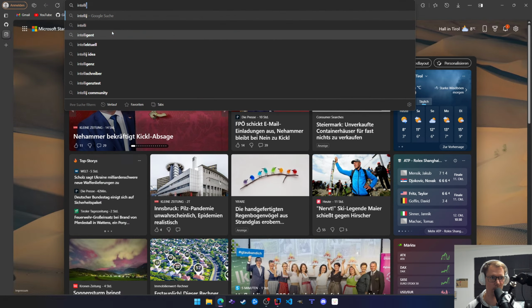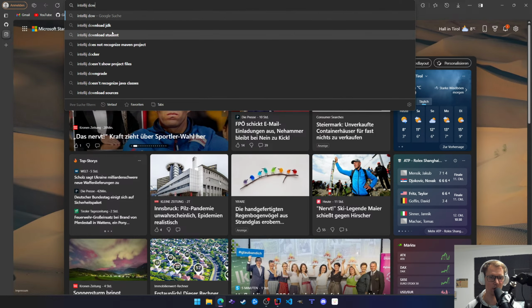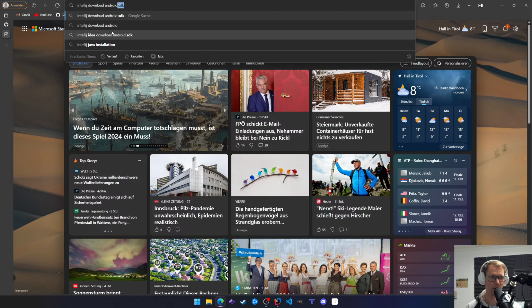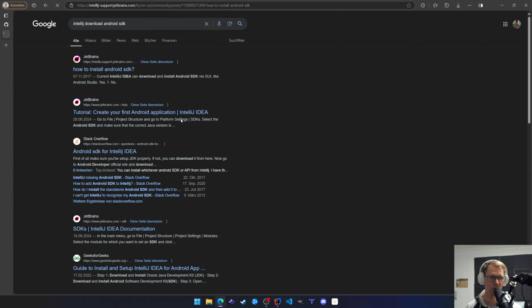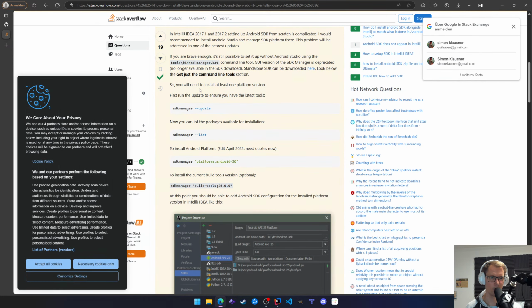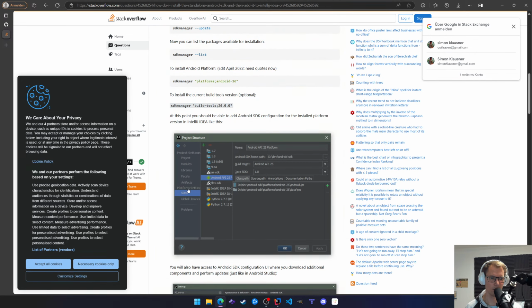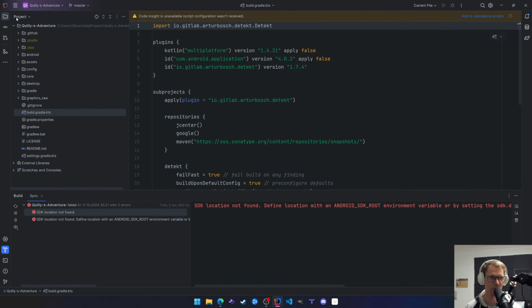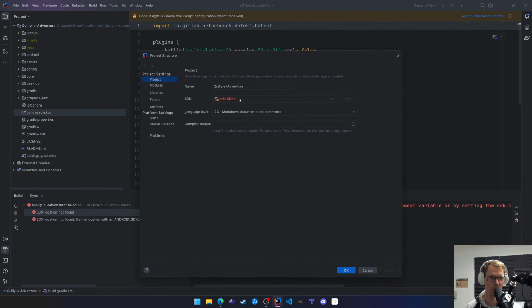So IntelliJ download Android SDK, something like that. How to install. Ah, so it's under Project Structure nowadays. Okay, then let's try that out.